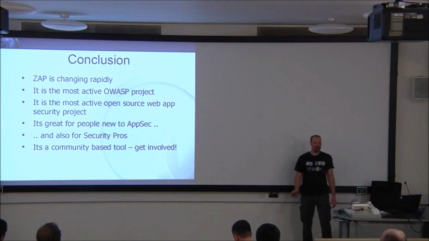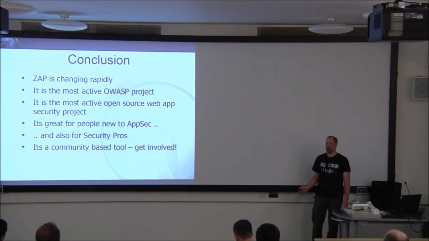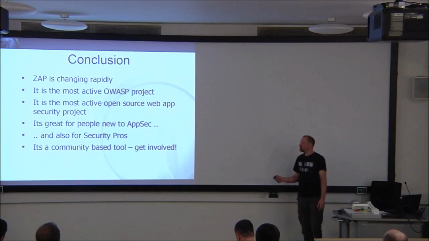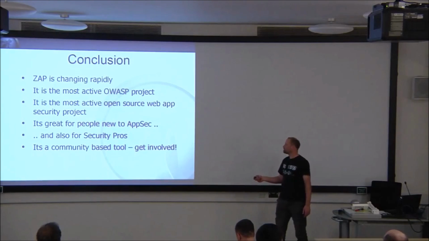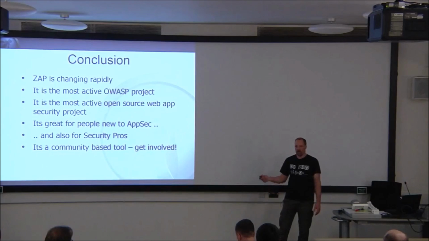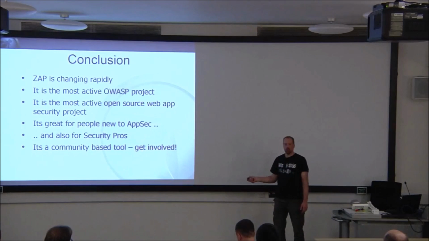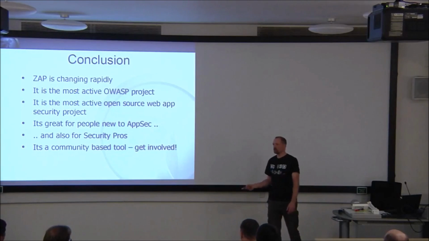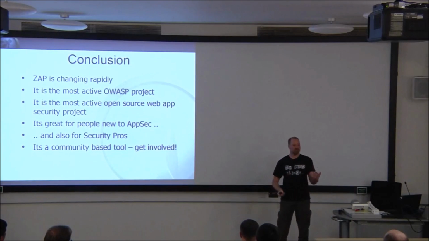So, it really is good for people new to application security, but I'm saying it's actually really great for security pros as well. If you're new to application security, you're a developer or something like that, I think ZAP is the only web security tool you need. If you're a security pro, you should not be using one tool. If you only use one tool, you're doing it wrong. Or at least if you only understand one tool.